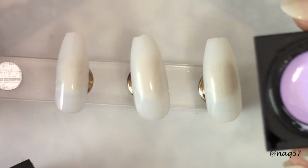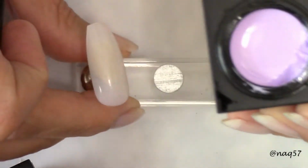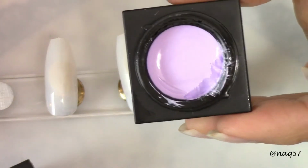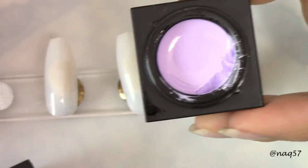And so let me go ahead and do swatches of the 3 colors. I'm going to do swatches of the 3 colors by themselves on these nail tips. And then on the 4th tip, I'm going to show you how I use these for gradients. This is like a godsend for gradients.